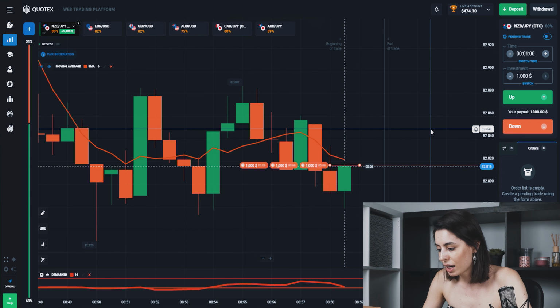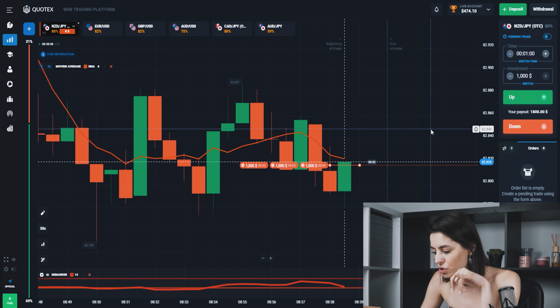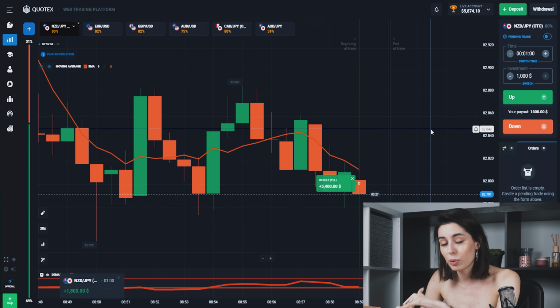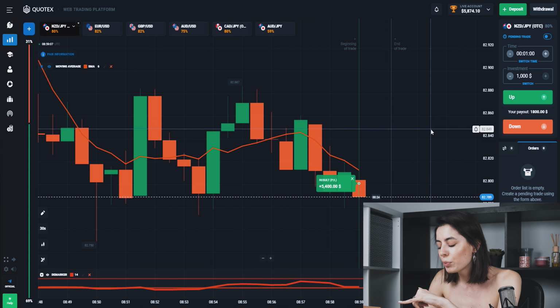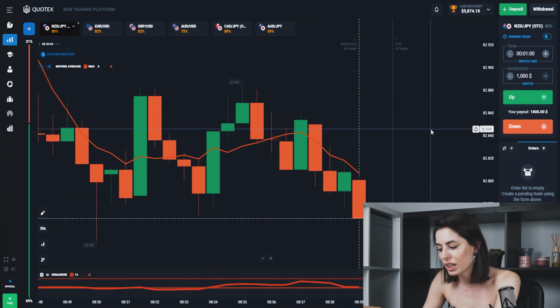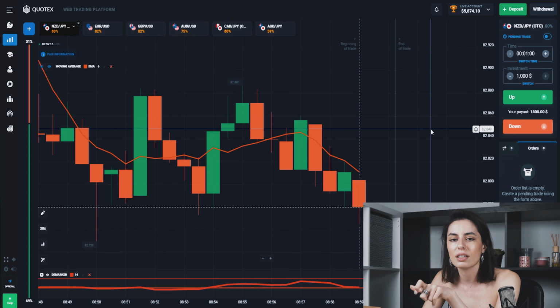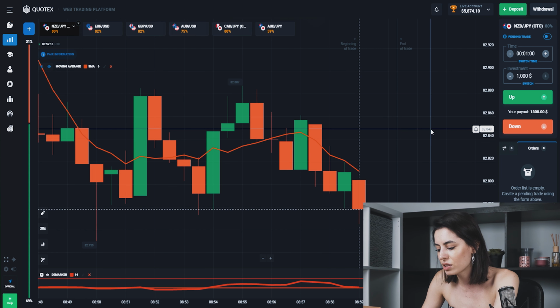So actually you may see now that we are in a little bit of a tricky position, but you may see that the market is just striving to hit this bottom line. It is just hit, and in that case now we have it as a profit. We are still detecting some orange candles because the moving average also shows us that we are getting down, but in a while, and we were getting a little bit late, we may detect some upward movement because the marker is trying to get back. But in this combination, the moving average actually matters. If it is looking downward, we are easily making our bet just for a downward movement. So this is done.